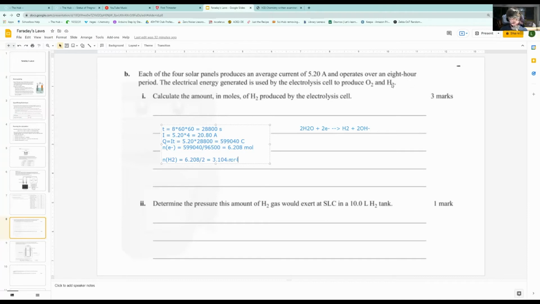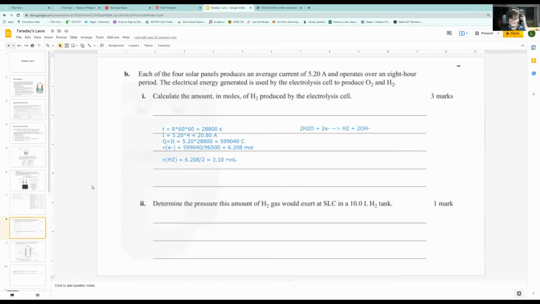Now we've got some different numbers here. It says this as an 8-hour period because this 8-hour period isn't measured. So it's like if I said, if I drove a car at 60 kilometers per hour for 5 hours, how far would I go? Because we haven't actually measured that and it's a hypothetical, then we don't need to incorporate error into it. So we don't need to use sig figs for that. However, this is measured. That's why there's an extra 0 on the end. So we'll use 3 significant figures, 3.10 mole there.